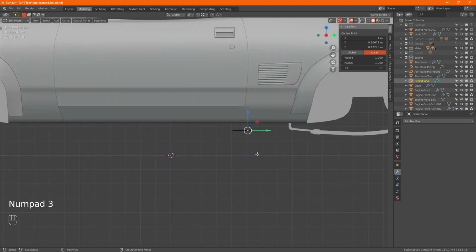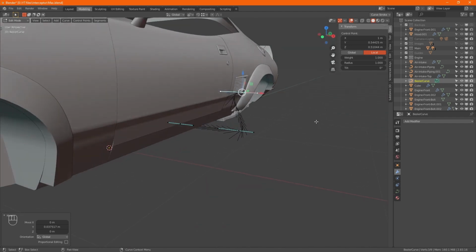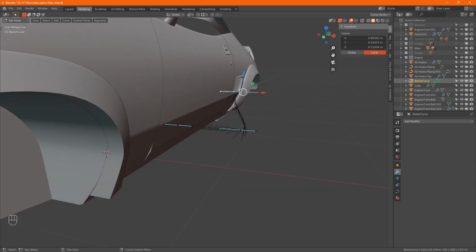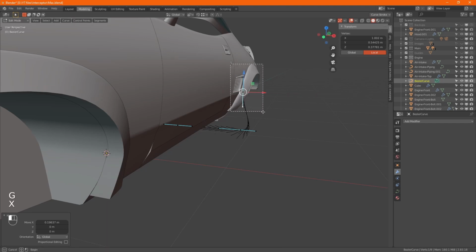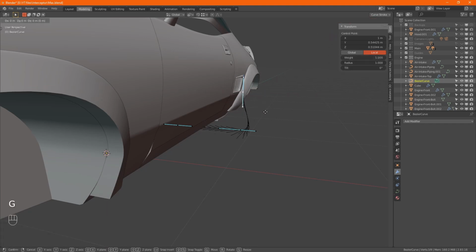Do the extrude Z. GZ for that one. GX. Select all of them, do a GX.